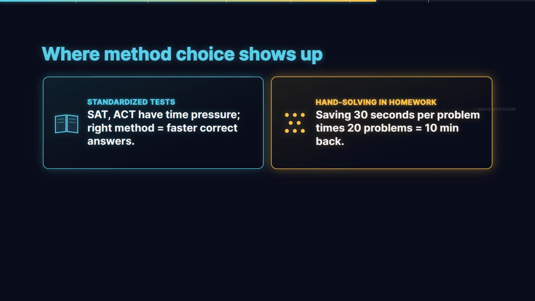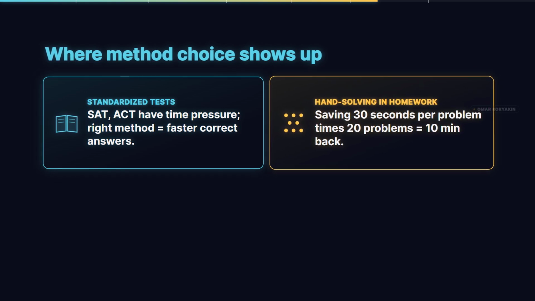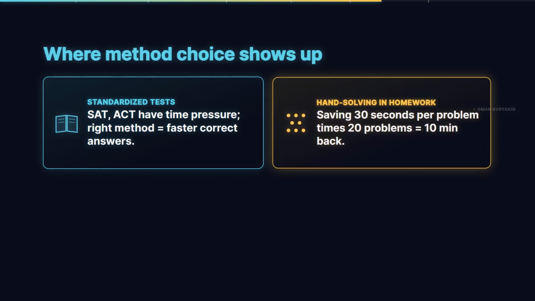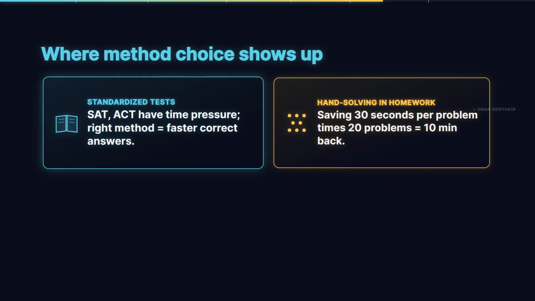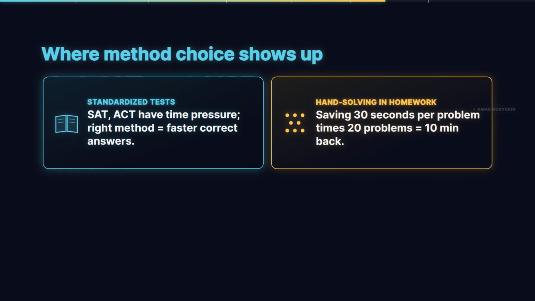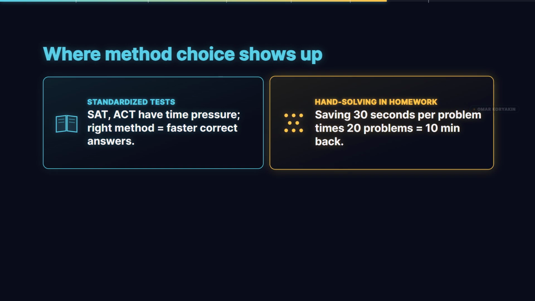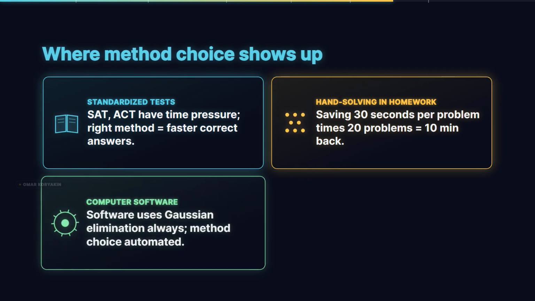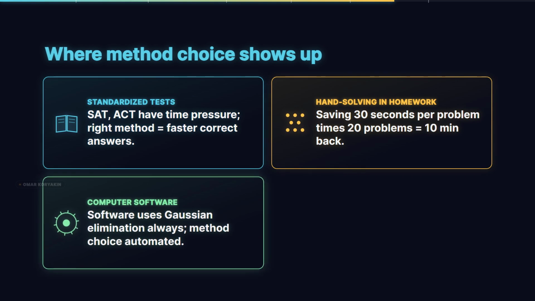In ordinary homework, solving outside of timed tests, the right method habit still matters because it reduces algebraic burden and the chance of computational errors. Substitution involves more arithmetic when fractions arise. Elimination involves more multiplication when coefficients need aligning. Picking the path with less arithmetic reduces the chance of slipping a sign or a digit. Across a homework set of 20 systems, the right method habit can save 20 to 30 minutes of pure work and prevent several errors.